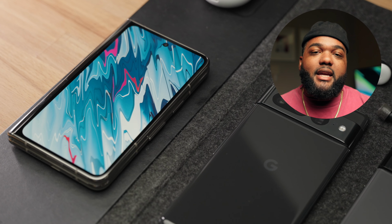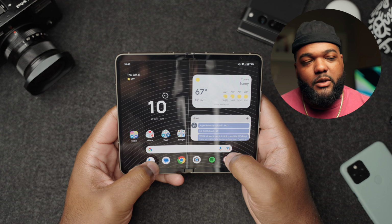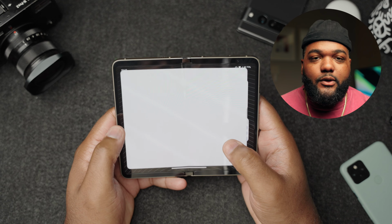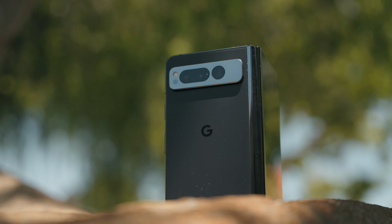The passport style has just kind of really grown on me. But there are some changes that I would like to see in the next version of the Pixel Fold, whether that's going to be called the Pixel Fold Pro or Pixel Fold 2, whatever they decide to call it. Now this video may be premature considering that the Pixel Fold just came out about a month ago, but when I filmed my first impressions video, I stated that I wanted to use this phone to do more non-phone things and step outside of what we traditionally use phones for.